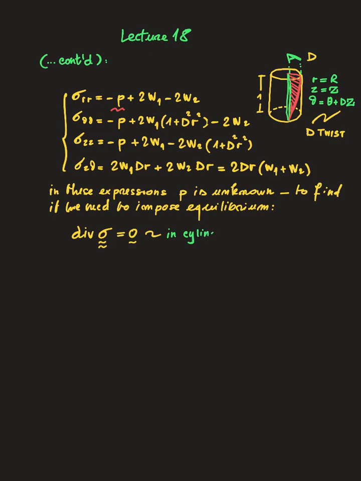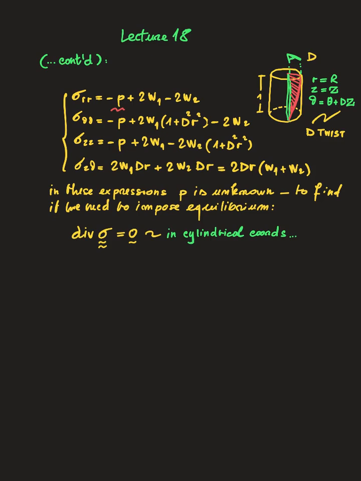Now, once again, to write this equation in cylindrical coordinates, you would need some intermediate passages which are not completely immediate. For this reason, don't worry, because in an exam paper, once again, this year there will be the notes, but in general we prescribe that. Just as I gave you the form of the gradient of deformation, I will give you the expression of this divergence when written in cylindrical coordinates.